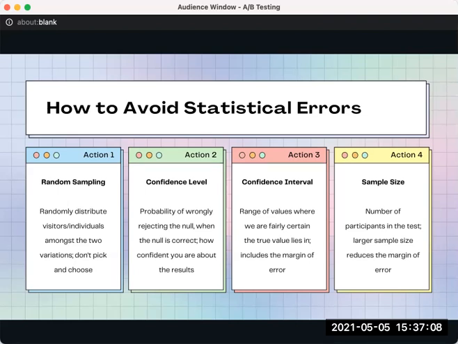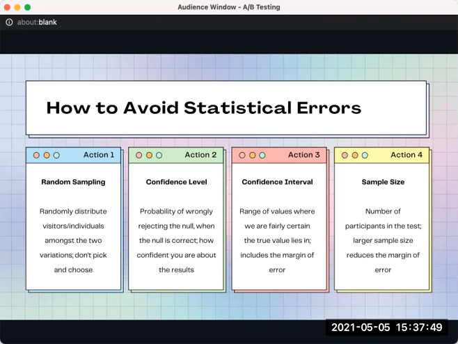Confidence interval is the range of values where we're fairly certain the true value lies within, and it also includes the margin of error. Because we can't test the whole population, we are sampling, meaning taking groups of individuals from the larger population. Because we're doing this, we can't actually attain the true value of the population, and we can only give a really good estimate. That estimate also includes a margin of error to take into consideration the fact that we didn't get the information from every single person within the population.